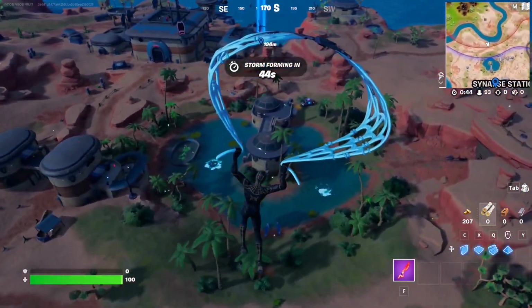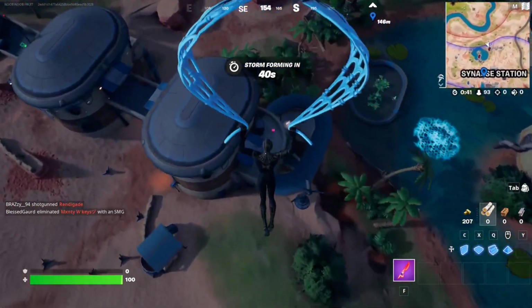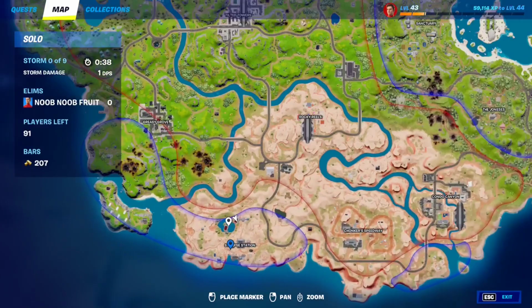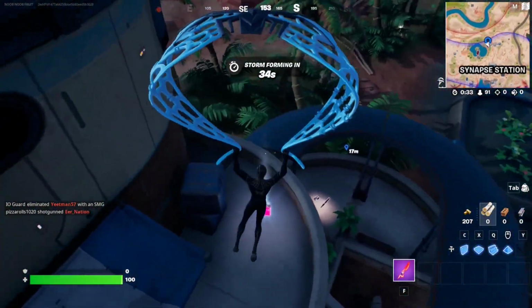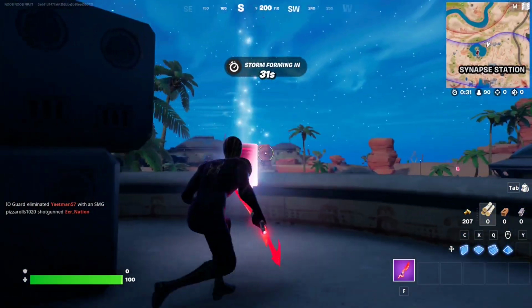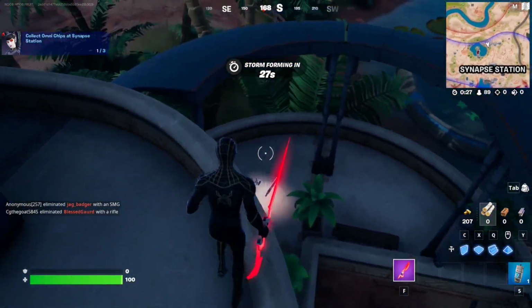So the first one is going to be right on top of this location where there's a little lake. It's going to be right over here, right underneath me. So let me ping that location. It's going to be right here. As you can see, there's the Omni chip right there. Beautiful. Let's grab that. Let's also grab this, and we'll take a weapon.